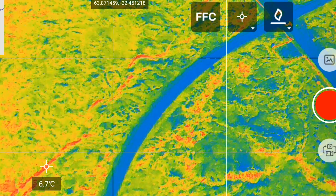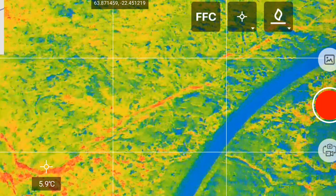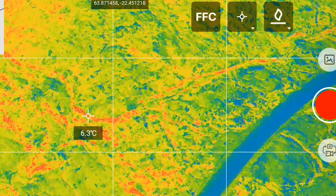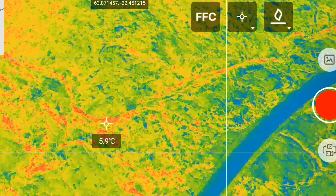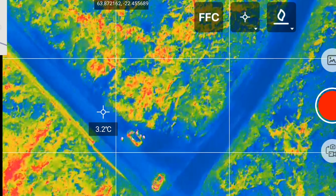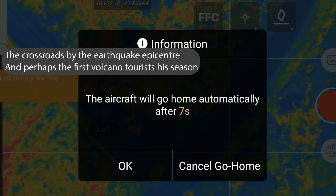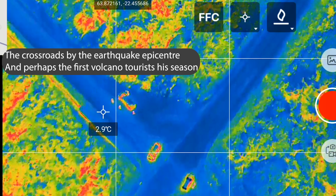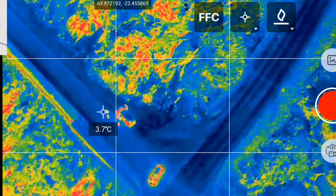As for the general situation, the aviation code has been placed on yellow and civil defense declared a level of uncertainty a few days ago. It is no surprise that the people in Grindavík are getting worried, so tomorrow there will be an information meeting there with experts. As things look now, new inside images today are confirming that location yet again as the epicenter, and if an eruption were to come up there, the westernmost part of the town would be at risk.